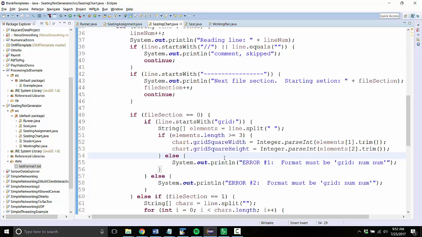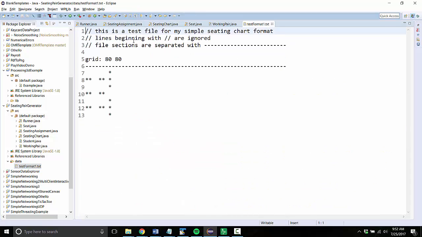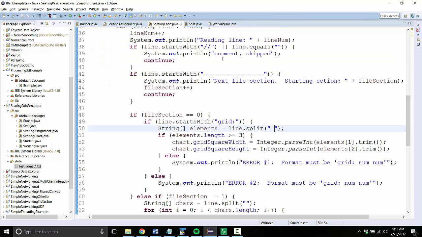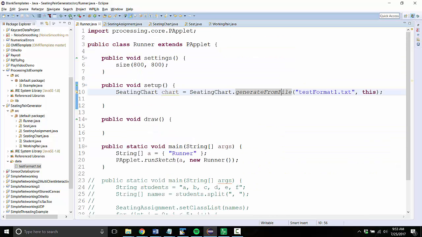So I think that the problem is that when we're splitting on space, this 80 is not just 80, it's 80 followed by a next line character. And it can't interpret the next line character as being part of the number. So what trim is doing is it's removing that next line character. Boy, I hope that's it.